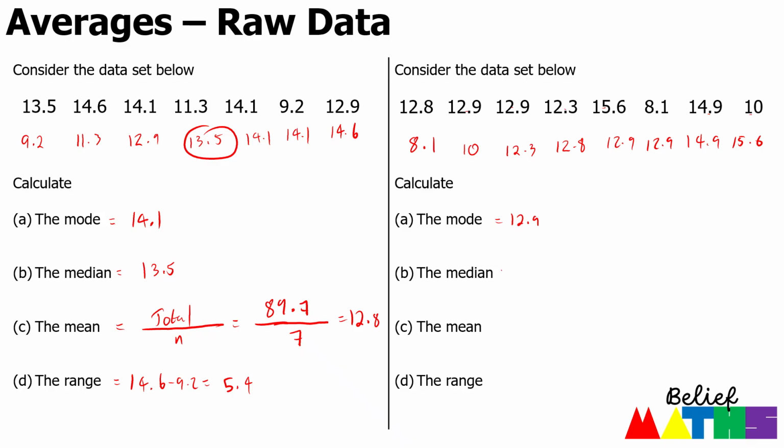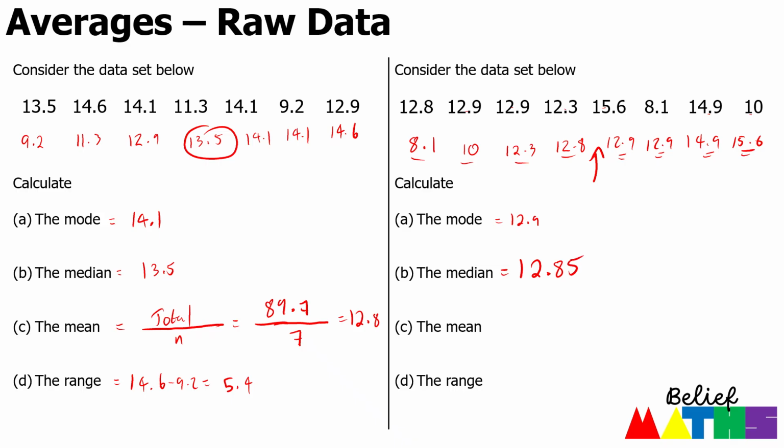Okay, the median then is the middle value. Now that's 1, 2, 3, 4, 1, 2, 3, 4. Well, the middle value then is between these two. It has to be exactly in the middle of those. So to find exactly in the middle of those two numbers, well, we can usually be quite good. You can see that, and well, that's 12.85. So that's our median, because we have an even number of values.